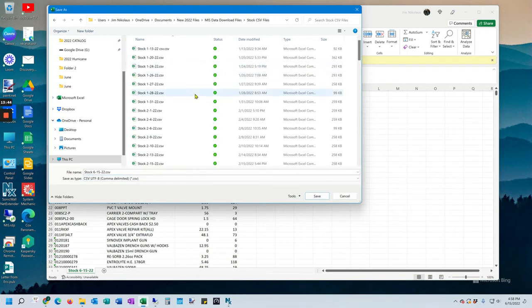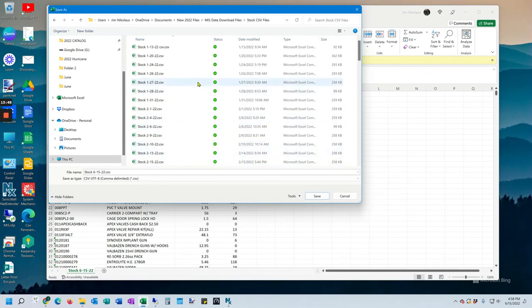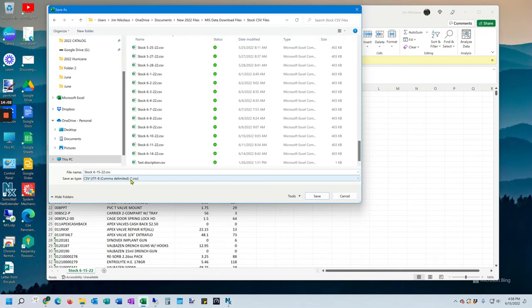So when I click that, it's going to show all the files that I've downloaded since we've been doing this. Okay, so we go through the months, and now we're into the 6th month, and this is 615, and it's a CSV file, comma delimited, and we're going to save that, and it's saving it in the stock CSV file.